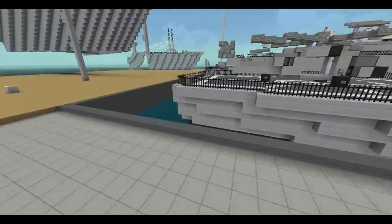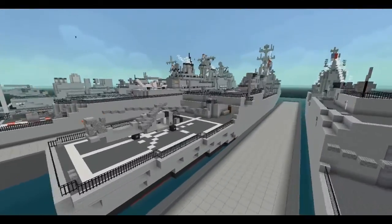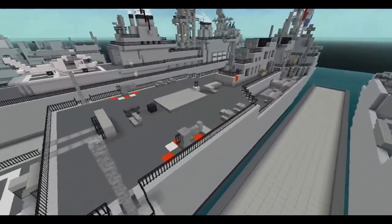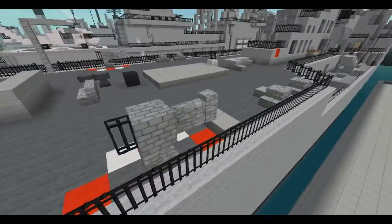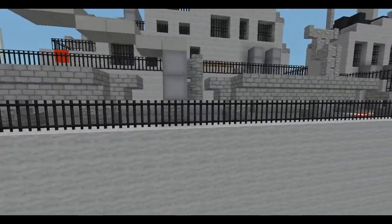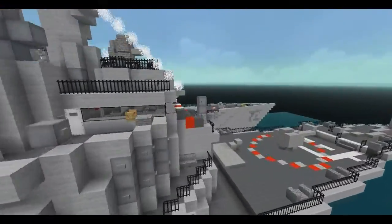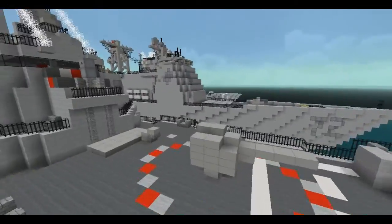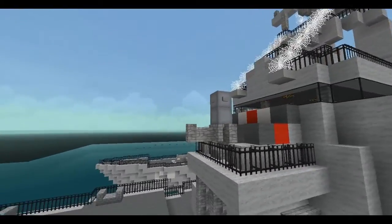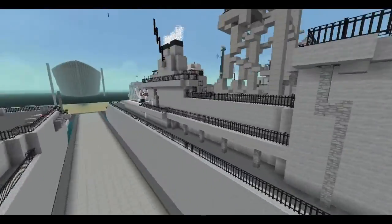This next ship — I believe this one did have a name when I checked earlier. Yes, the PSS Jonathan Blue DDG-52. This is another battleship that is part of the Persian World Navy. Again another helicopter on the back, a few machine guns on the sides, and I believe these are lifeboats. Onto the front, even more guns. This gun I do recognize — I've seen it before. In real life it's white and it shoots really, really quickly. Insane speeds.